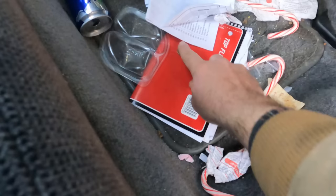I looked under the seats. I didn't find anything under there. Oh, I see a penny down here. There we go. Oh, here's another penny. I do have to be careful with all this paperwork. I can't show people's addresses and that sort of stuff, so there may be times that I have to cut certain things out and there'll be a blank spot.